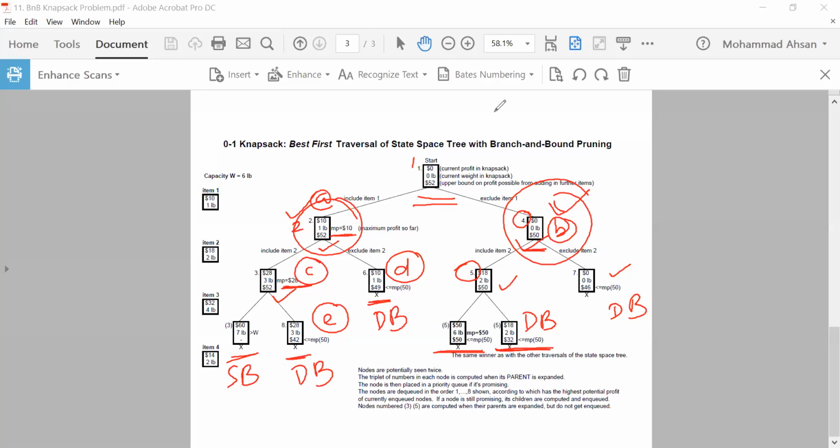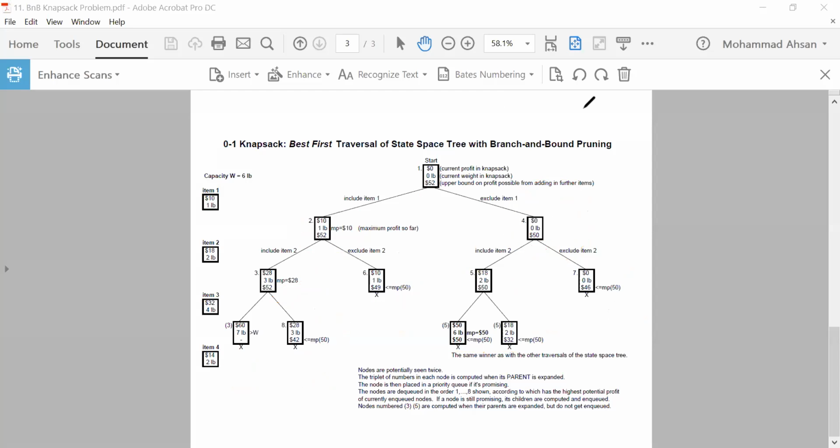So which one you pick up next will depend on the strategy: in case of depth first search you are following the stack order, in case of breadth first search you are following the queue. This is also a queue, but it is a priority queue, so the next node that you take up to explore will be based on best first. Whichever node is offering you a better value, you will pick it up first and then work on it. So if you see 52, this is number 1, 52 number 2. At that point you only had these three, so 52 is better. Then this gives you again 52, number 3. And you have 49 also, but you're not going there because after 52 you have 50 as the better choice.